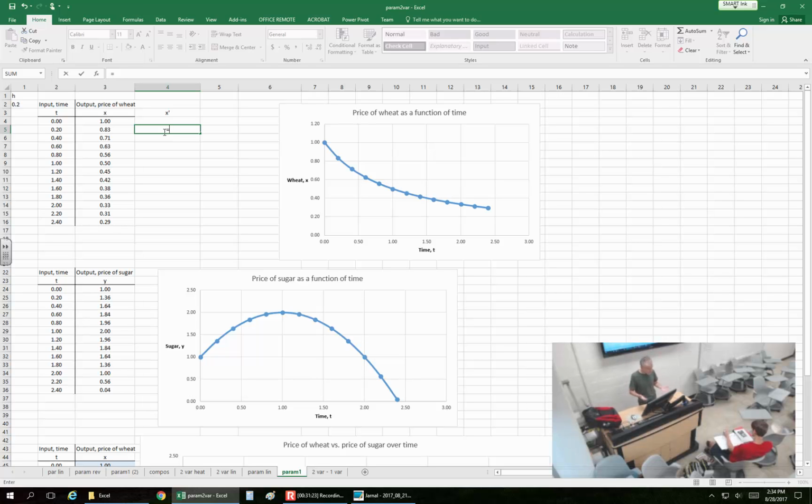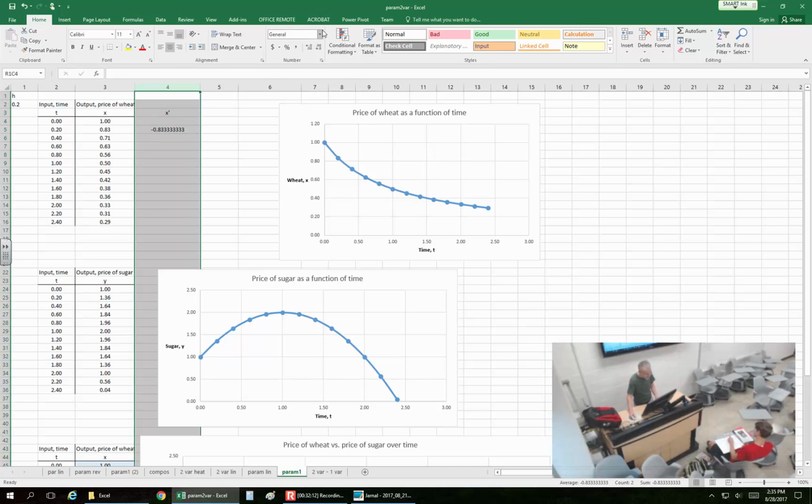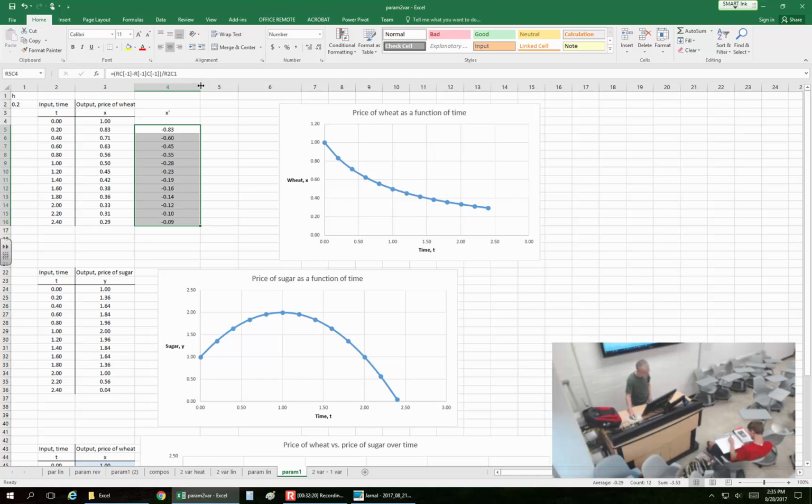Okay, so I will have the change of x over the change of t. The change of t is easy. It is h every time by design. And the numerator, well, let me just show you. I will simply subtract two consecutive values. So I take the current value of x, and subtract the previous one, this one. Close parenthesis. So that's the change of x. Okay, and I divide by h, which was once again R2C1, that entry over there. Okay, and then I spread it down. And these are my average changes.